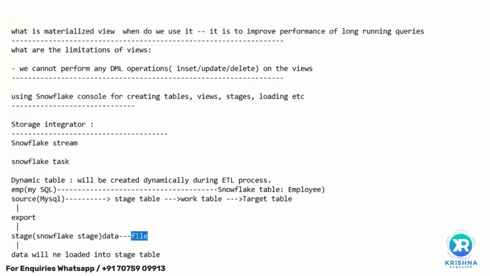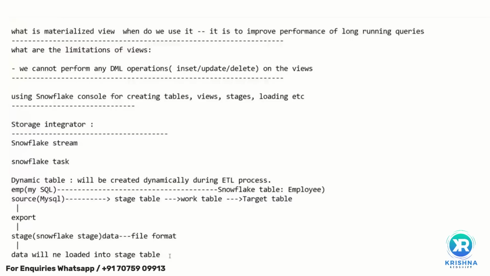Okay. So once the data is in that file format, then the data will be loaded into stage table. That means from file, you are loading into table. Why table? Because if you want to query the data, you cannot query a CSV file, right? You cannot query a Parquet file. So we have to load the data into a table form. Whatever data we get in file format, it may be CSV, Parquet, ORC, JSON, whatever it may be, we load it into a table.